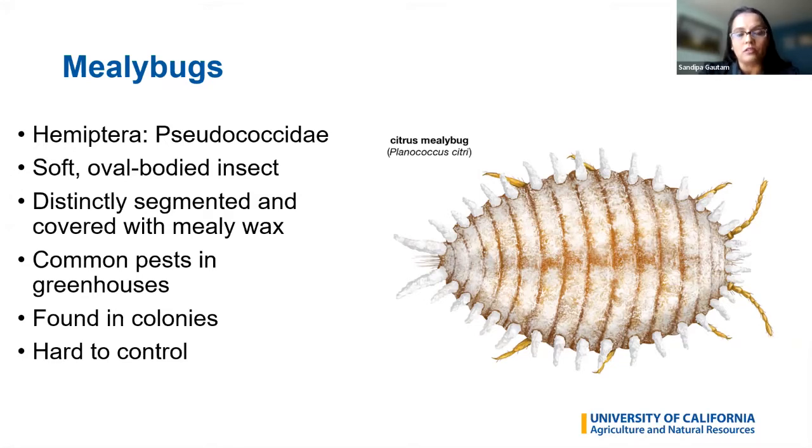These mealybugs are common species of pest in greenhouses, and you probably are aware of other species of mealybugs which are becoming increasingly problematic in vineyards and pistachios and whatnot. Mealybugs are always found in colonies. They prefer to live under the dense foliage, inside the bark in some part of the year, and are cryptic in behavior, are sneaky pests, therefore are notorious for being hard to monitor and control.